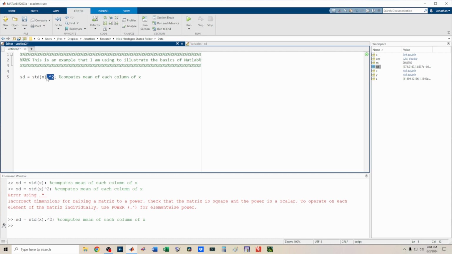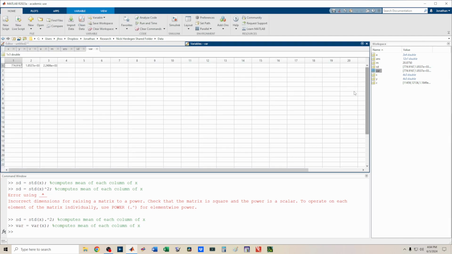Or if you don't want to do it that way, you can just compute the variance of X, which is VAR. The function is VAR. So I can't assign this VAR. In other words, you cannot assign a variable the name of a function. There are certain names in Matlab that are reserved for functions. So you can't assign a variable a name of a function, I don't think. I guess you can. I didn't realize that. So that was false. I've already messed up twice here in this video. I'll probably mess up more.